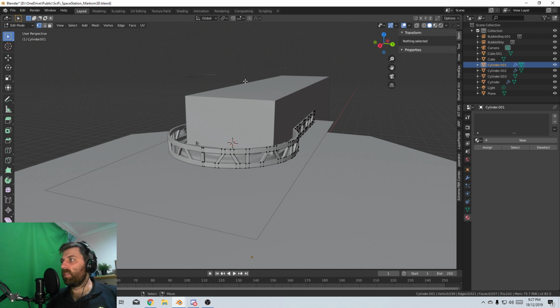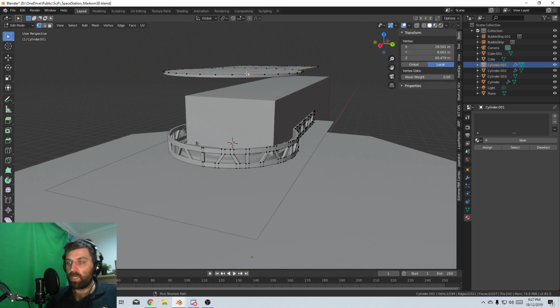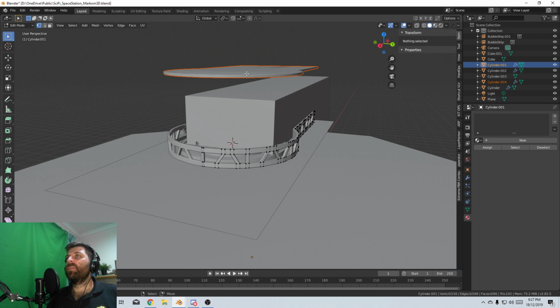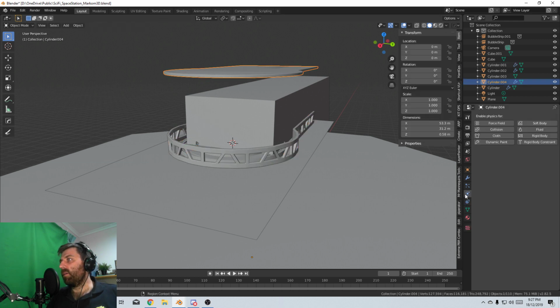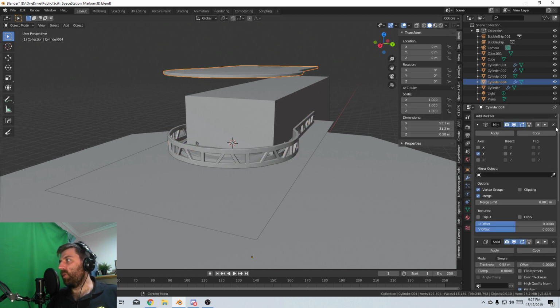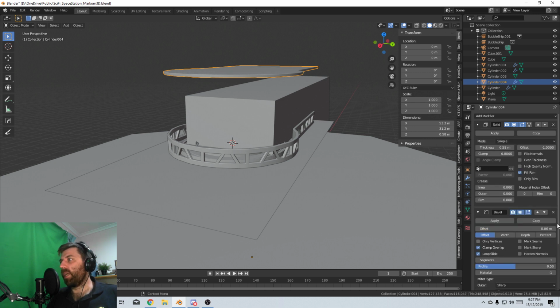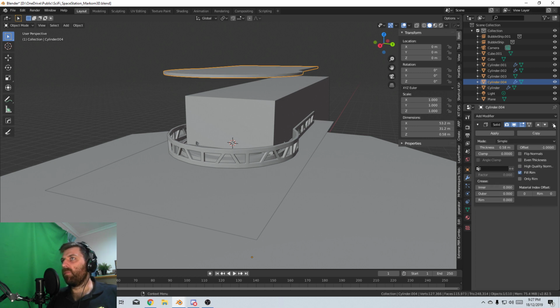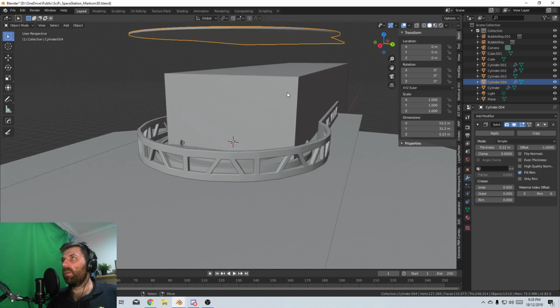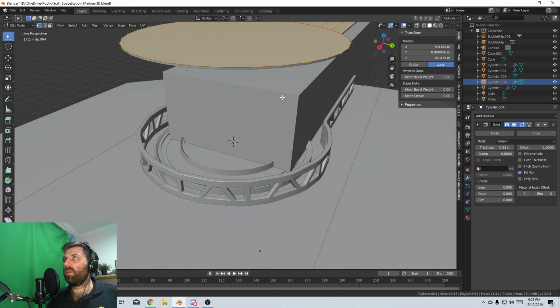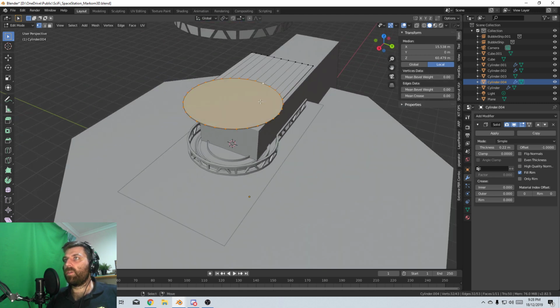Okay, let's try and fix this. Alt H on this. Control L P, separate by selection. Mirror modifier, I can get rid of. Bevel, I can get rid of. Solidify, let's make that maybe a little bit shorter. Let's maybe select this circle.